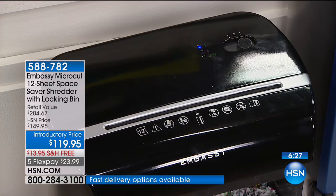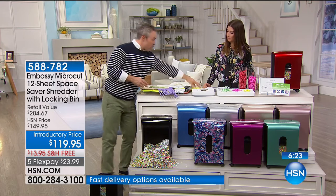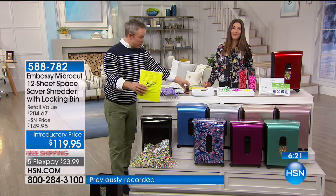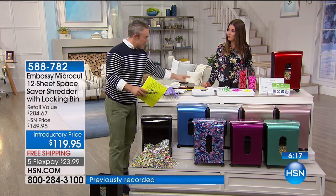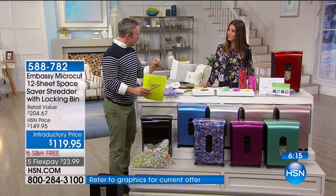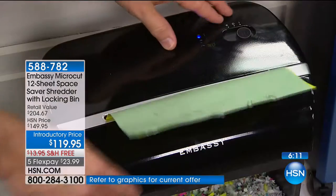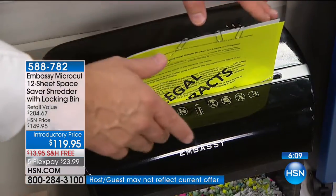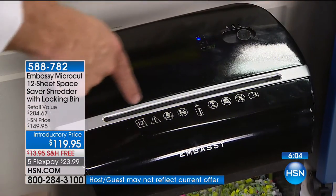Why do we need a lubricant sheet? The lubricant sheets are great because the gears inside, you're putting them to work. I mean, you've got metal, you've got 12 sheets, you've got cardboard, you've got everything. It's an envelope with a little bit of oil on the inside so you don't have oil dripping in. So what you pretty much do with the lubricant sheets, you just put it in, you stop it, you let the oil drip in, and then keep going. That's a 24-pack.